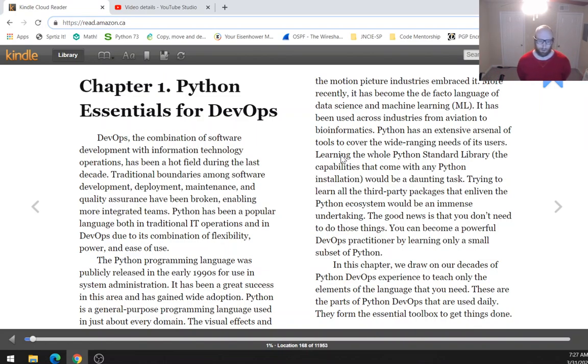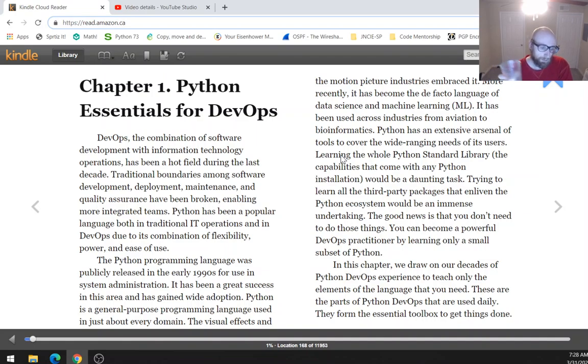The Python programming language was publicly released in the early 1990s for use in system administration. It has been a great success in this area and has gained wide adoption.